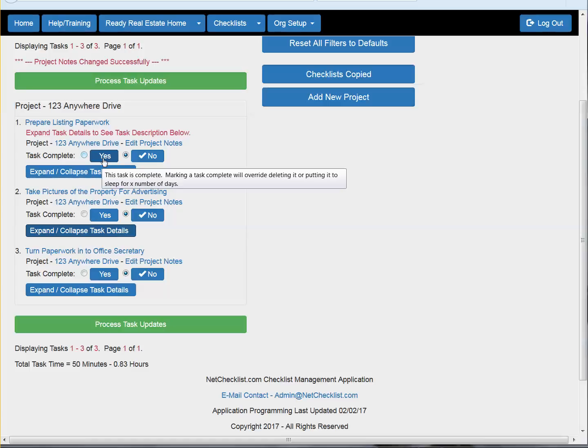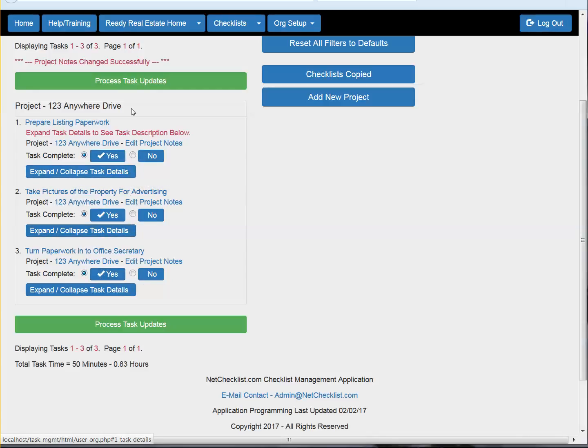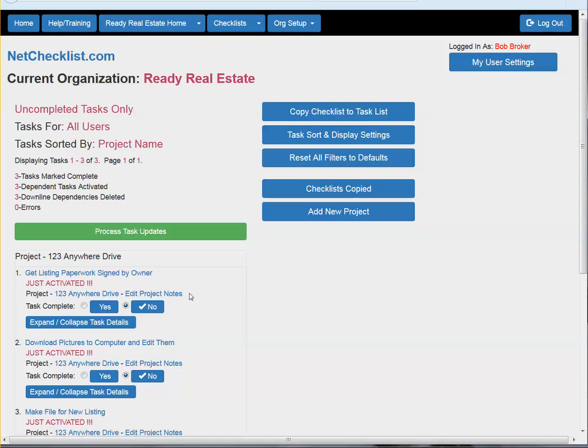But what I was running into is if I had a long list of tasks on my task list, it might say, okay, well, 5 or 10 were marked complete and 7 were activated. But then I'd be thinking, okay, well, I've got 30 on my list, which 7 were activated? So I'm scrolling through my list trying to figure out which 7 were activated. And you're trying to remember, was that there before or not? I can't remember. So now I'm going to mark a couple of these complete. I'll just mark all those complete, and I will process updates.